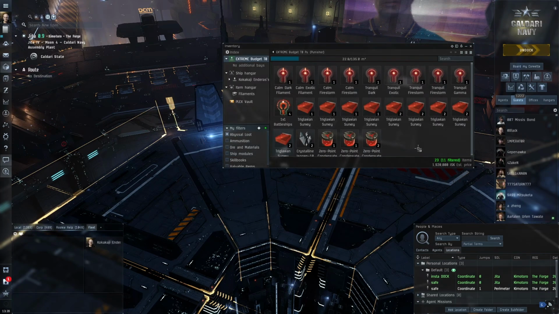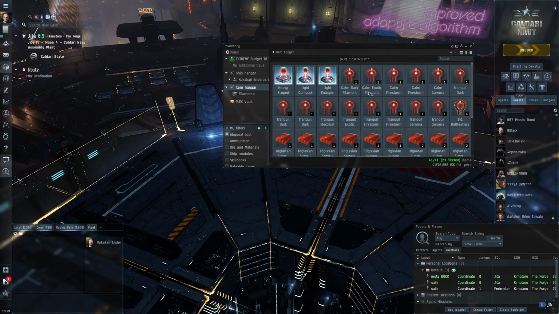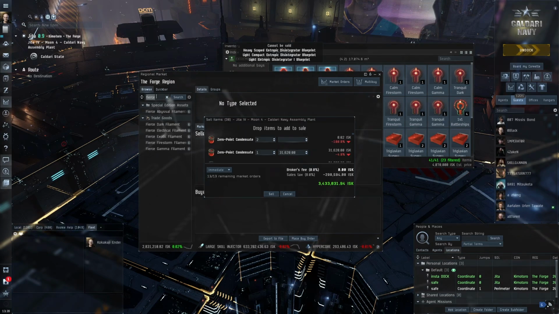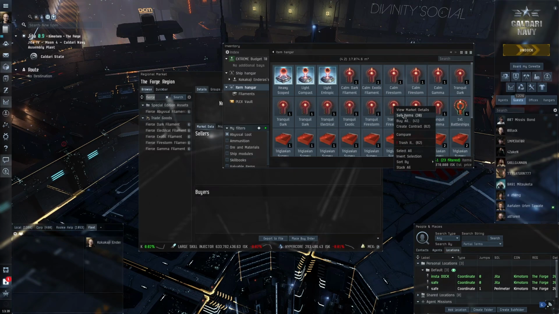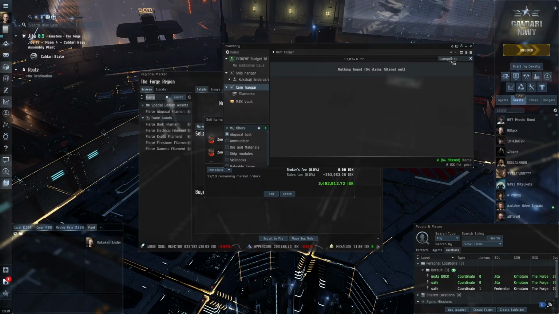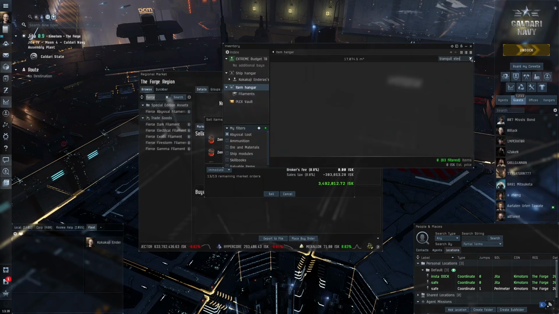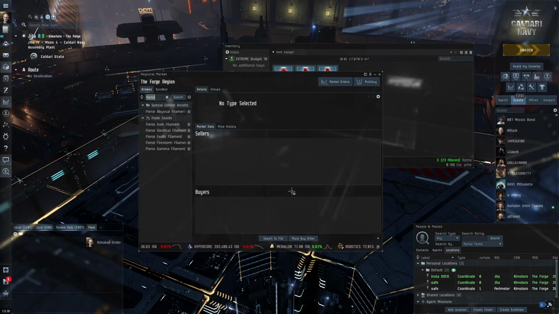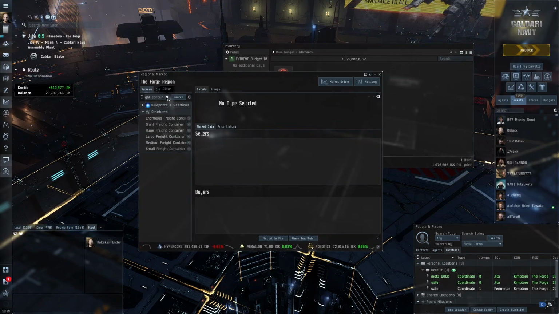Okay, abyssal loot. Put this into here, and we can sell everything right here. We can even make a crate for junk, just like I have on my main character. So, freight. No. Sell all these. No, actually, we need to do tranquil electrical. Those are the ones we need. We're doing later elements. Now we control A and sell everything. Okay. And do we still have the electrical? Yep. Okay. So there are some freight containers we can get there.